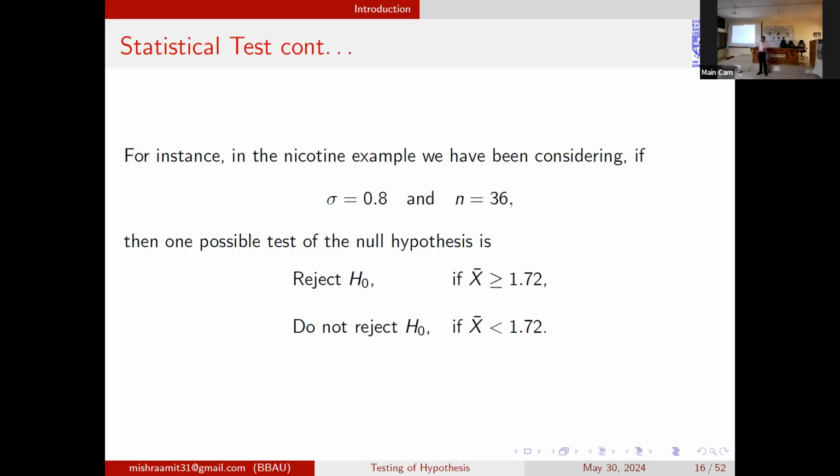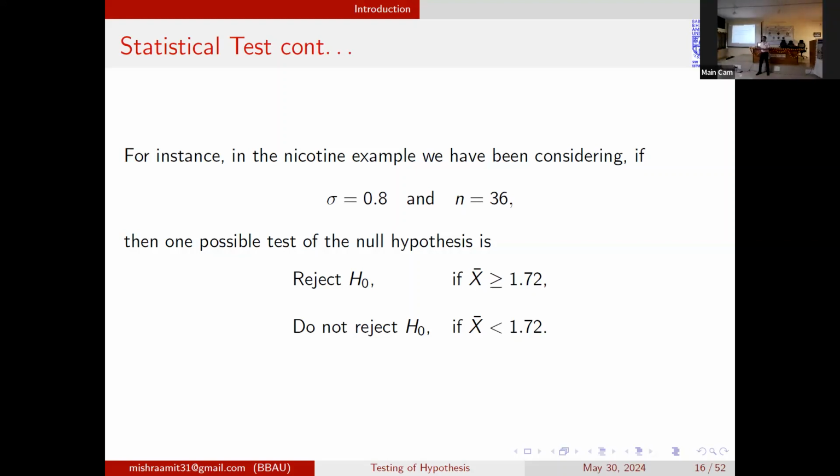Average will help you to decide about the mean of the population. Okay? Recall, there are two terms: mean of the population and average of the same data. So mean is actually the parameter kind of thing, and average I am finding here. So I am taking 36 cigarettes and I am fixing my standard error, because there will be measurement errors and many other things. So I am fixing that 0.8. And in that case, I am finding X bar. X bar means the average nicotine in these 36 cigarettes.